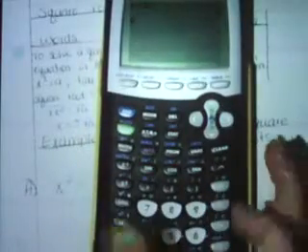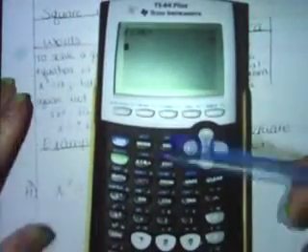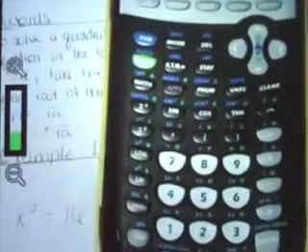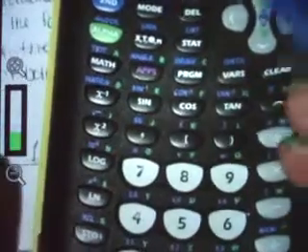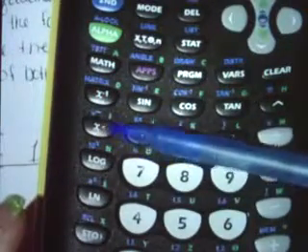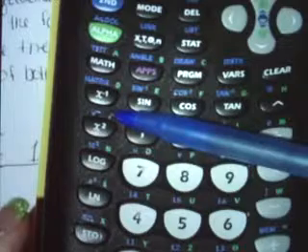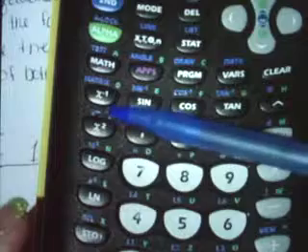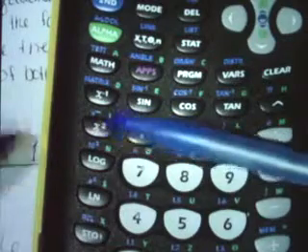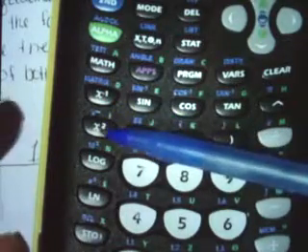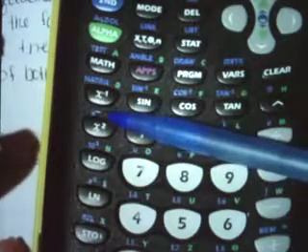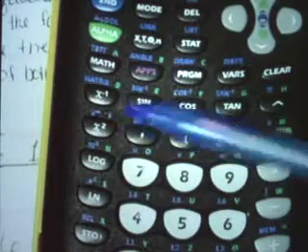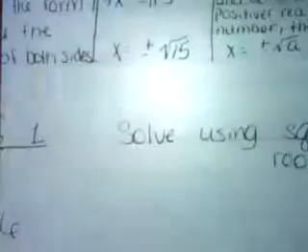Okay, the way that I want to show you is to get rid of a squared. To get rid of the squared, you square root. It's an inverse operation. If you look on your calculator, here you have your x squared, but right above it in blue you have your square root symbol. That's because these are inverse operations. So in your head, think about it. If you want to get rid of the squared, you have to take the square root. They are inverse operations.